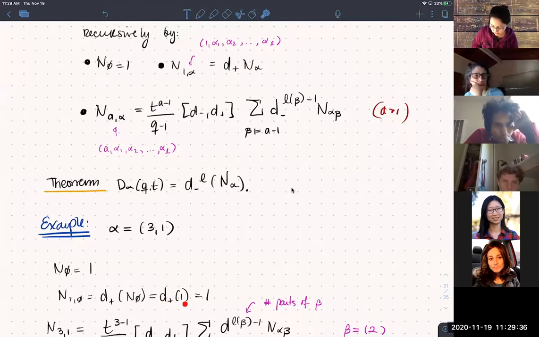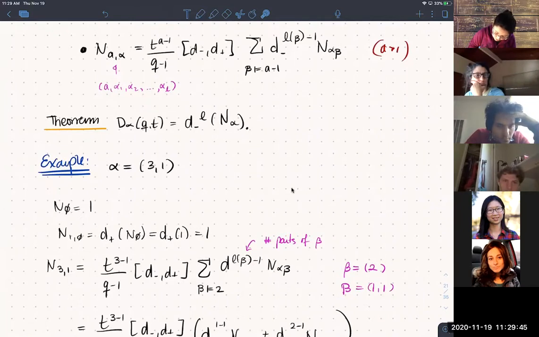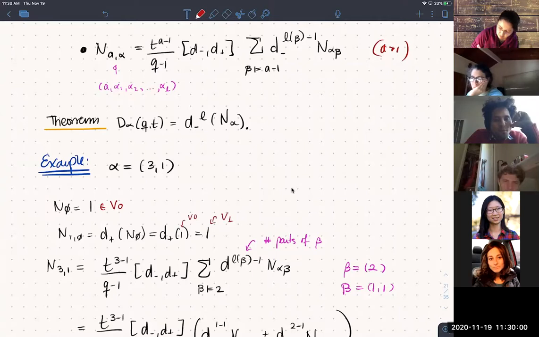So that's d plus of 1, 1. Good, because d plus of any power of 1 is always 1. It's a different one though, right? Yeah, that's a good point. So it's a different one. Yes. So this is a 1 in V0, right? You have to keep track of the level that you're in. This D1 was in V0 and this is now in V1, because D plus bumps you up to the next level. Good. So how do we do 3, 1?